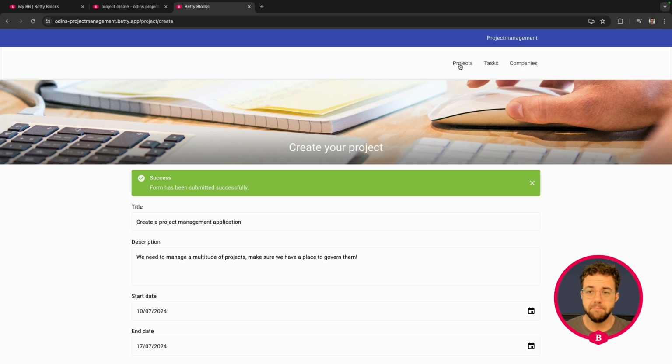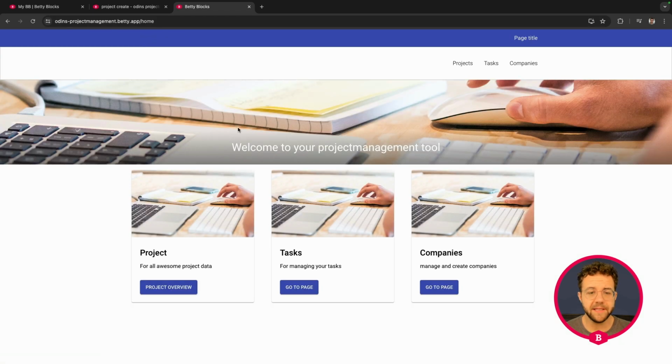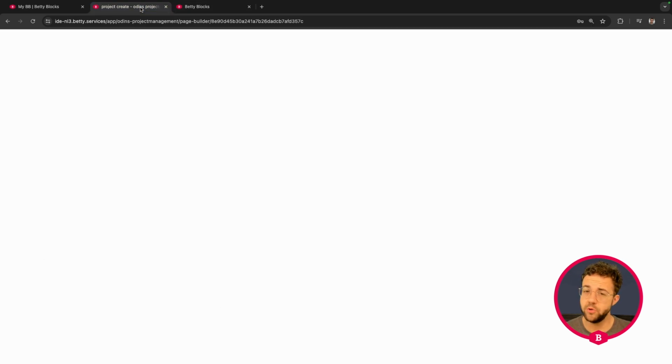So let's move to our projects page. And if I'm correct, exactly, we already have 2 nice and neat looking images, or 2 whole projects that we can work with. So I would love to review them or preview them, but that means that I would have to make this view button visible. And that doesn't work at the moment. If I'm clicking on our page, we also have no way of moving to our project create page. So let's first make sure that we can navigate to our create page.